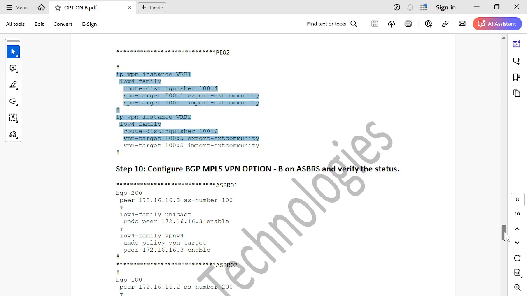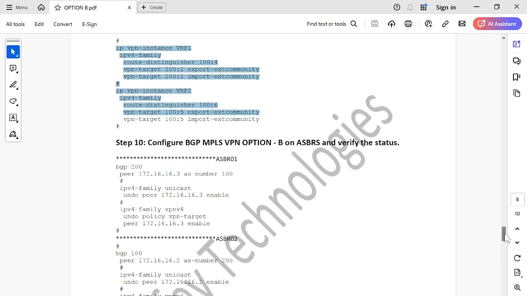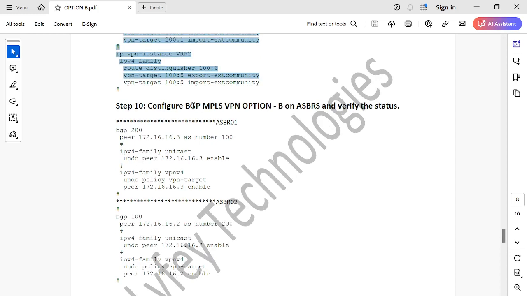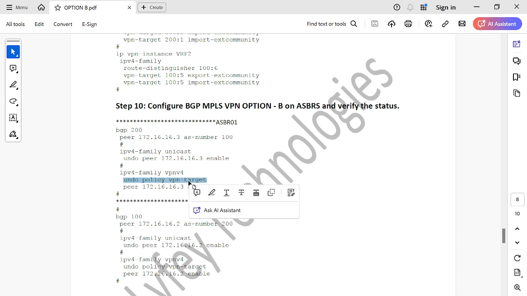Another thing I need to mention is that when you are configuring the VPNv4 peering between the ASBRs, you need to remember this command to undo the policy vpn-target. Remember, the ASBR doesn't have any VPN instances configured. So if you configure the policy vpn-target, it means it will be filtering routes based on the VPN targets, and no routes will be learned between the ASBRs because we don't have any VPN instances configured on them.